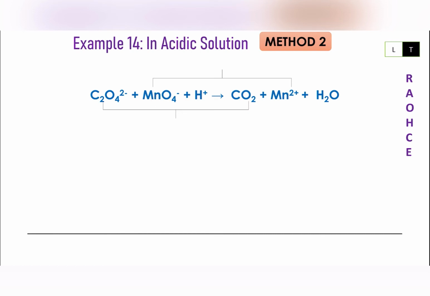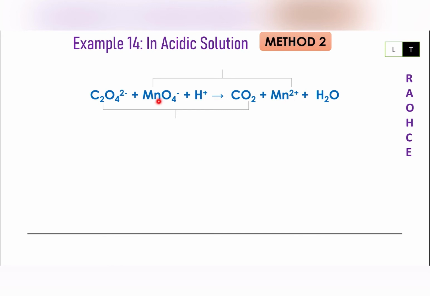So we are going to determine which couple is for the reduction and which one is for oxidation. I'm going to choose the easier one: MnO4- produce Mn2+. Why I choose this one? Because in order for you to determine what process they are, you have to determine based on their oxidation number.